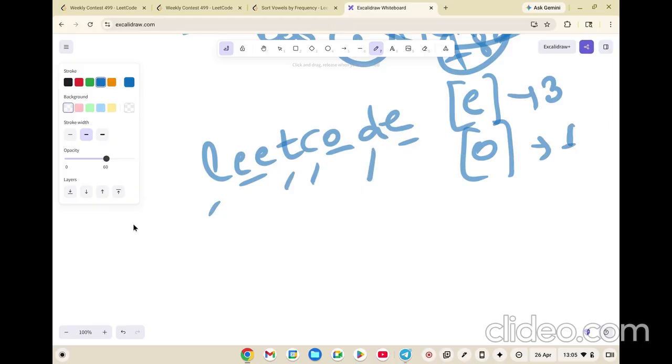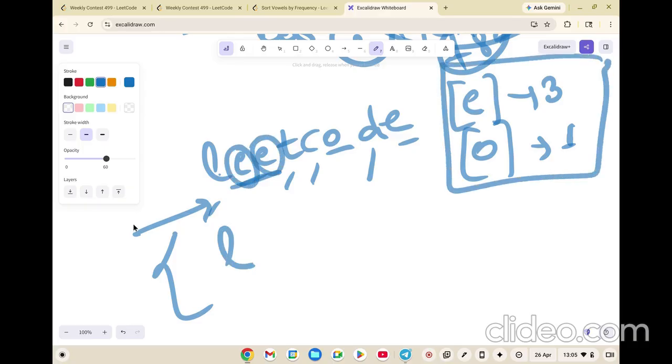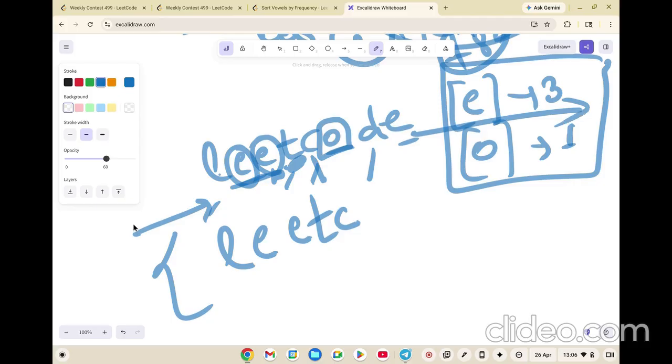So what we will do is simply traverse the characters. If it's L, you will do nothing. If it's a vowel, I will bring out the one which has the maximum frequency. We will discuss how we will do this. So let's look at the test case. Here comes E, again E, again E will come, T comes, C a consonant. Instead of O, E had the maximum frequency and we have only used E 2 times, so we will use E at this place. Then D is a consonant, and instead of this E, O will come, right?